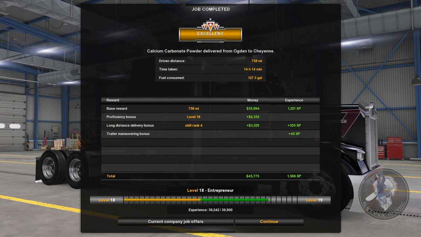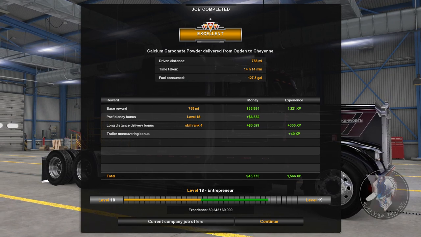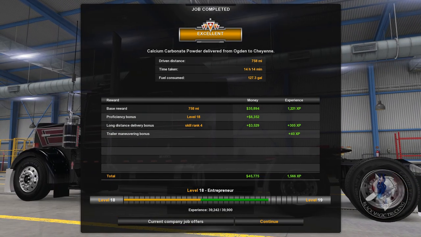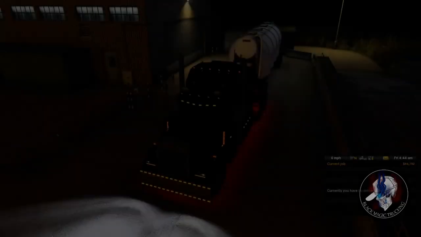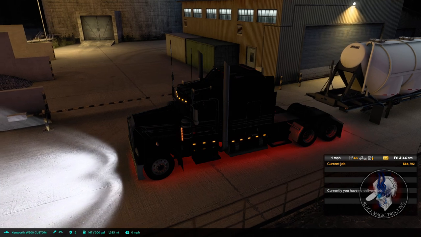$45,775 and 1,566 XP. A total of 14 hours and 14 minutes taken to get there and 758 miles driven. Thanks to that detour, we almost didn't make it. Holy moly. That was a doozy.